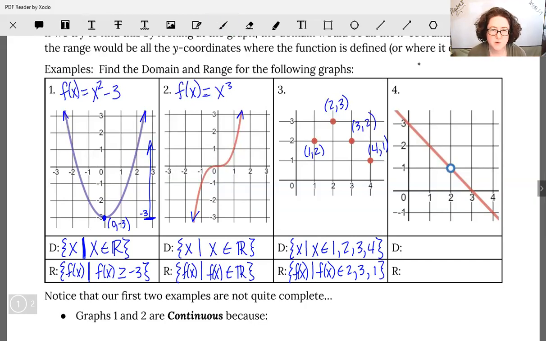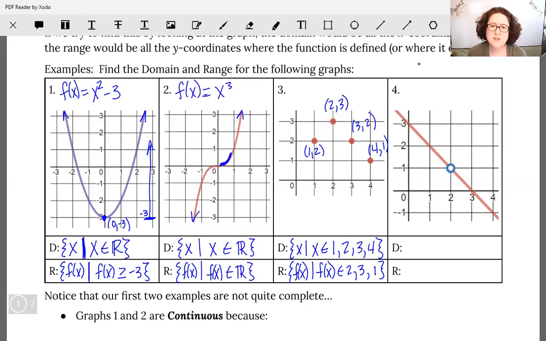Again, this is the only scenario where you would be listing out individual points. I noticed as people were starting to list these out on some previous examples, especially on the pre-assessment, you want to keep in mind if you have a nice smooth curve, you should be describing the overall scenario of what's going on rather than listing individual points. Because if you have all these in-between points, like for example on our cubic graph, where we have all these points in between 0 and 1, we can't list each one of those points. There's actually an infinite number of points smushed into that very, very small space, and we just don't have enough space to list every single number. So we have to give a bigger picture of what's going on.